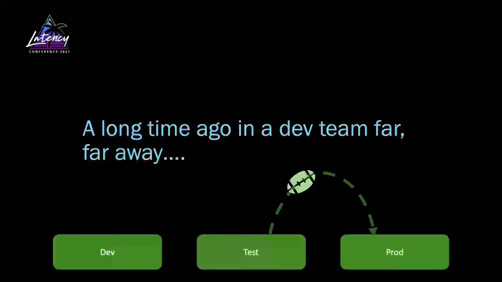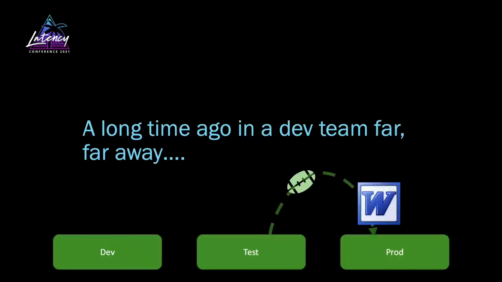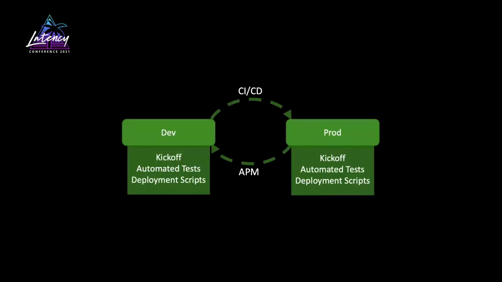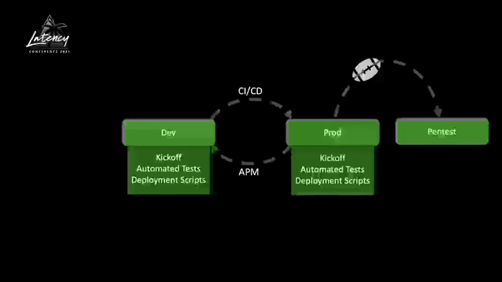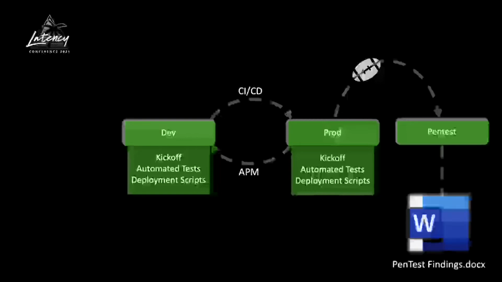And again, there was complexity. There was multiple services to take offline, databases to upgrade, assemblies to copy across. And so we built a great big script in Microsoft Word. And of course, these days we stream our changes into prod with our CI/CD pipelines, and we get telemetry and insights back to the engineers that built that system in the first place. But eventually, someone walks around and asks, what about security? And so we call in some consultants to do a pen test. And we wait patiently for them to give us a report in Microsoft Word.